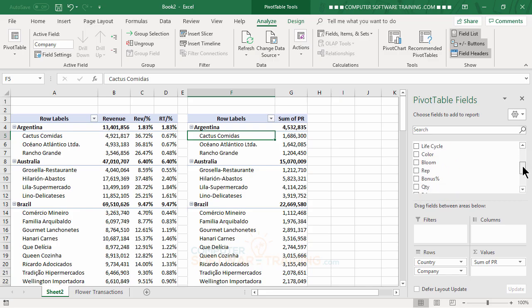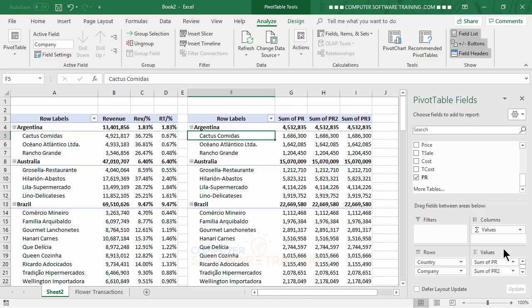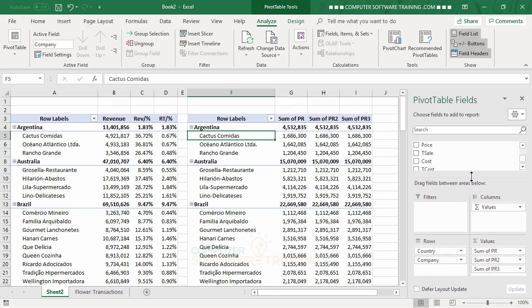Now if we look at our field listing at the bottom here, you'll see that we've got the profit field. So that right there is this guy here. I'm going to take this, drag it down there once, and drag it down there again. And I'll pull this up so you can see a little bit better here. Now, the first one's okay. This one we need to make into where it's doing the percentage within each of the groups.